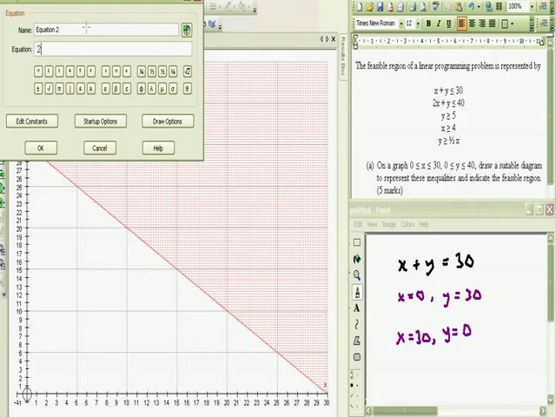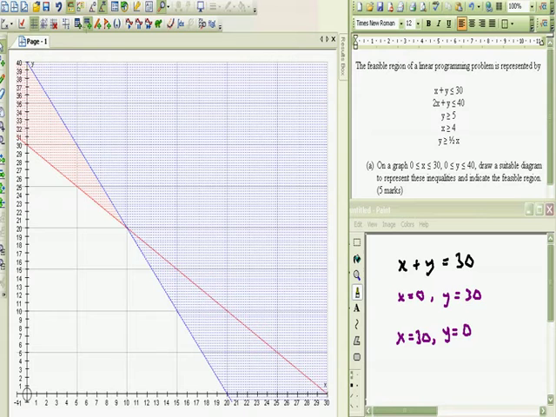Okay, so I'm going to type in the next one. You can always use Autograph to check your answers. Obviously not in the exam, but to show you what's going on. So here's the line 2x plus y is less than or equal to 40. You can put in x is 0, so y is 40. If y is 0, x is 20, because 2 times 20 is 40. So you can see that they are coordinates on the actual line itself, (0, 40) and (20, 0). And then you can pick a point either side of the line. Let's do (0, 0) again. 2 lots of 0 plus 0 is definitely less than 40. So this side of the line is the area I want, and I shade off the area I don't.